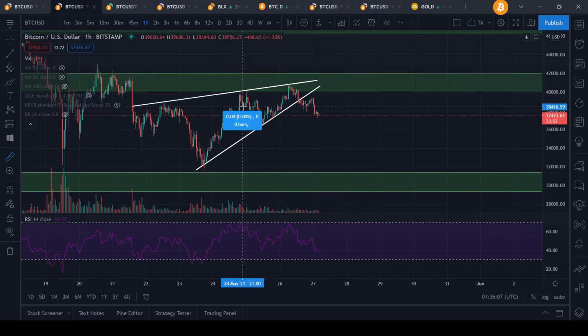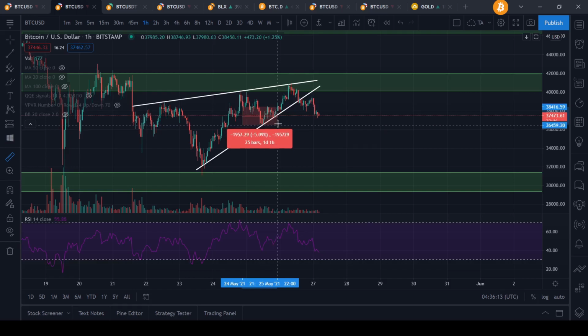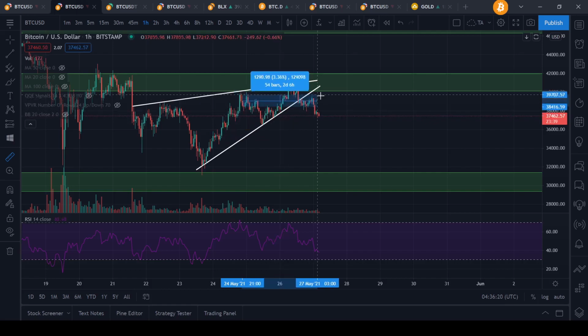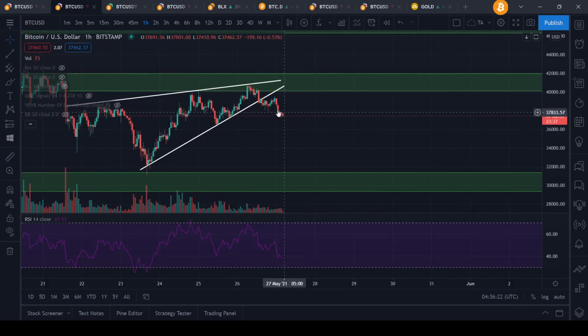So let's say you're entering here, your risk is extremely high, because now you could see that it did go back down 5%. So if you're using 10 leverage, that's a 50% loss, right? And you would definitely have been stopped out if you're using a stop loss. So you always want to enter at an area of strength.